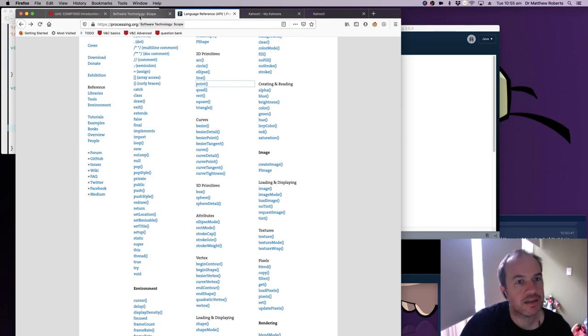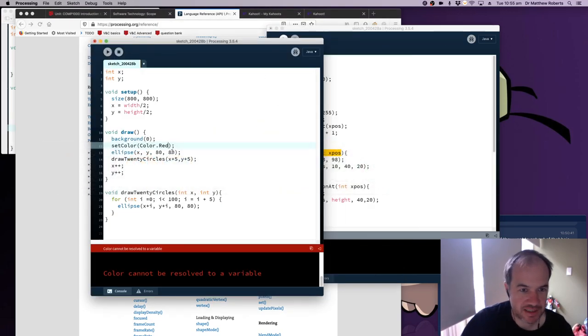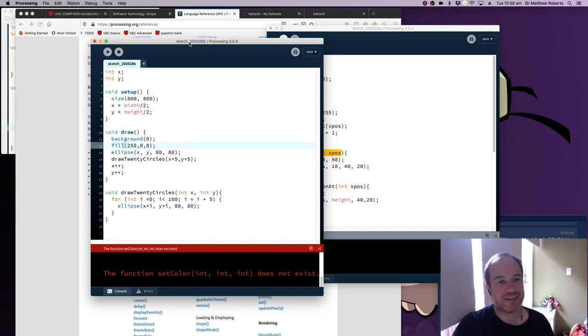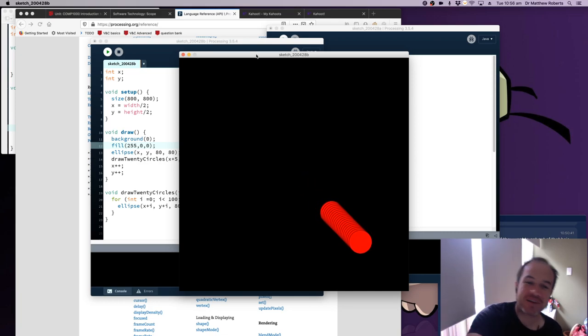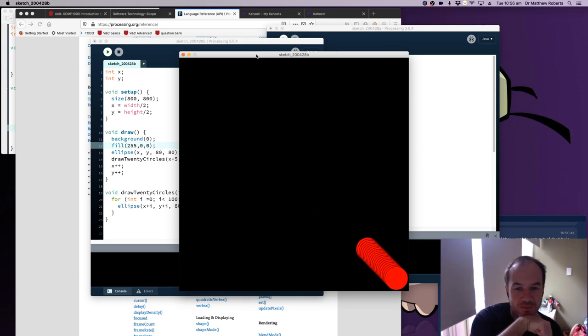Oh, no, I don't have shortcuts for any of the colors in processing. That's right. Jumping between languages. No! Oh, because it's not set color in this language. It's just fill. You're screaming at me in the chat, 20 seconds delayed. And that's what I wanted to have happen. All of them went red instead of just the one went red.